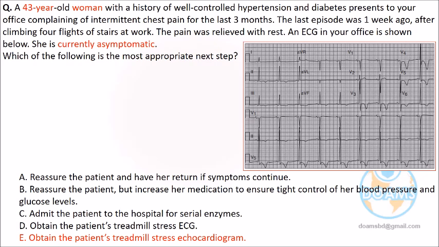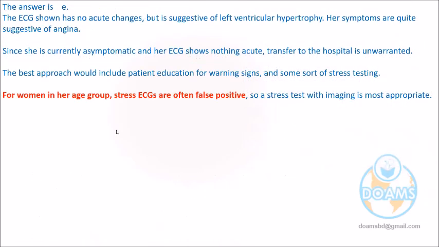Now the stress test will be by ECG or echo. What is the difference between ECG and echo? For ECG you have to go for the running. But echo stress is done with the running as well. But why is the echocardiogram chosen? It is a very extraordinary decision, because it is found that in this age group, especially for women, stress ECG is less informative. It can show false positives. So on a gender basis, our decision will be the echocardiogram, not ECG.